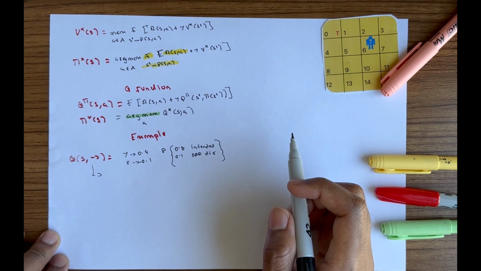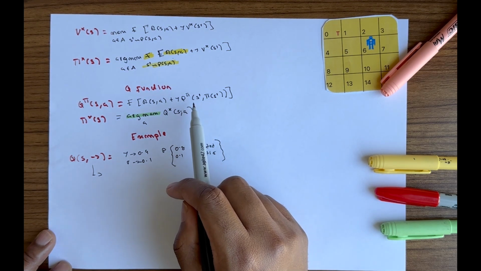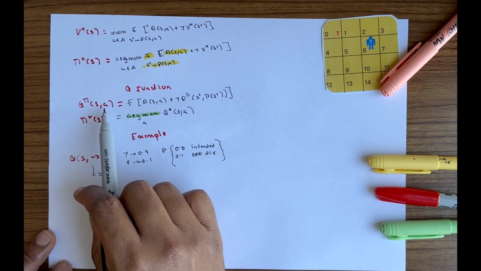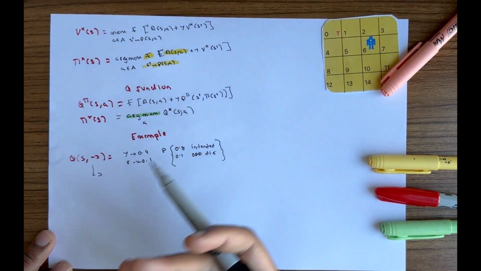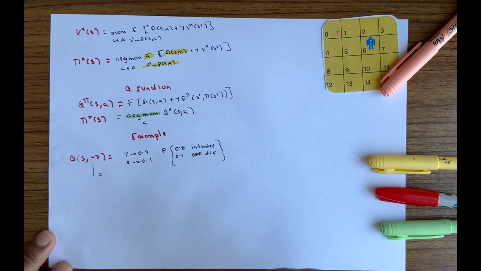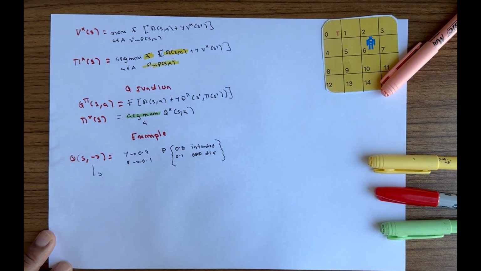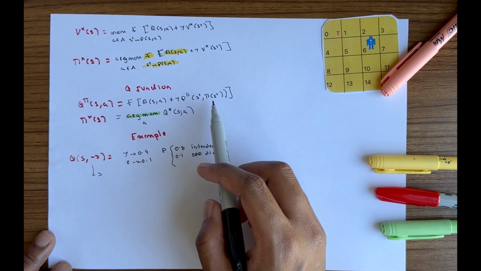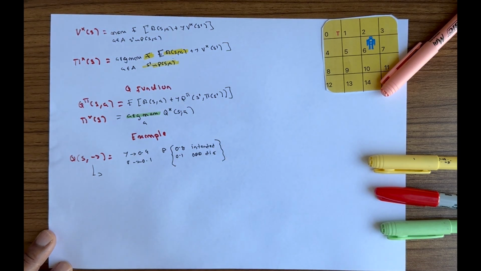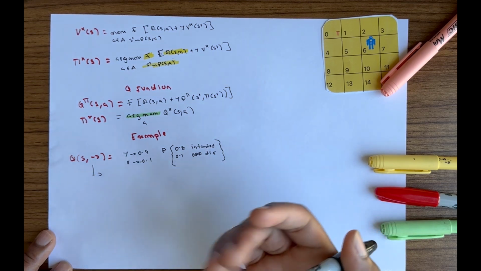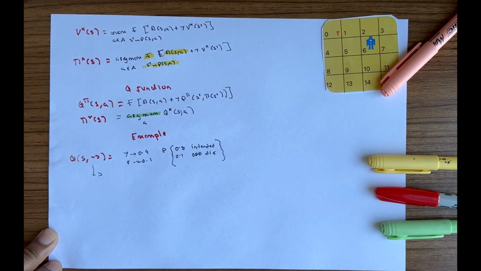Now I want to tell you that when computing the Q of a state and action, we have this policy here. We don't need to define an initial, for example, deterministic policy that always tells it go right, go right, go right in any state. When we use the equation to learn, we often start with random Q values, and the policy emerges over time as we update our Q function. All right.